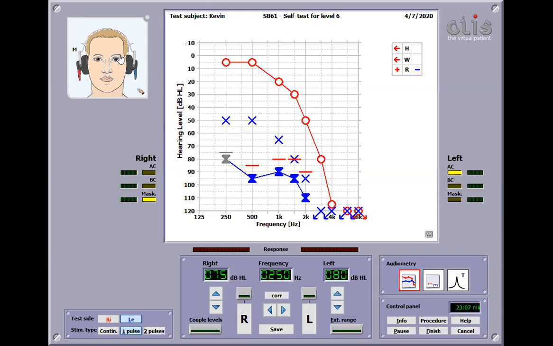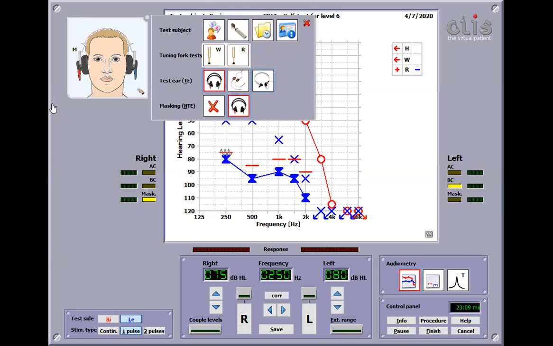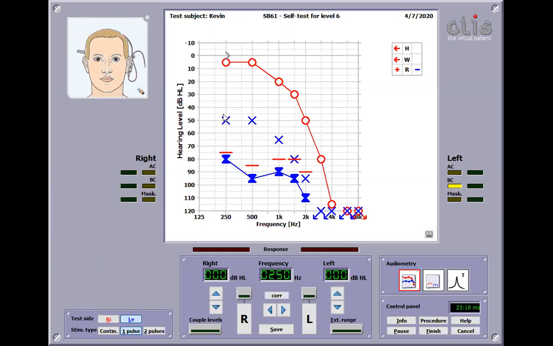Cool. Now we move on to BC. So we don't have to switch back and forth between the different transducers. We just do BC. For BC we're testing the right ear because apparently the right ear is the better ear. We always do the BC for the better ear. I'll start with the AC threshold because BC technically or theoretically should be no worse than the AC threshold, just to save some time.